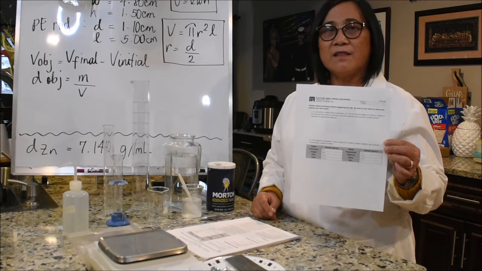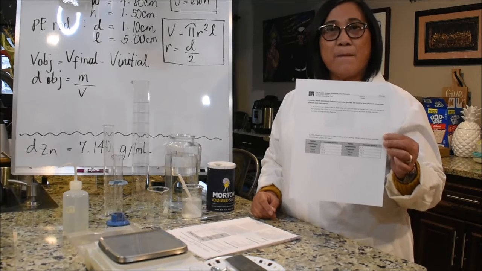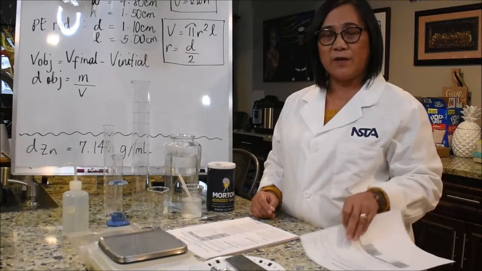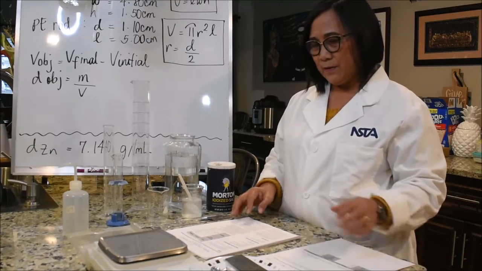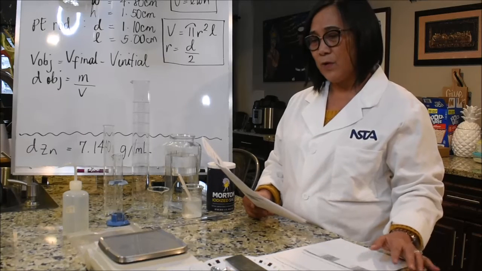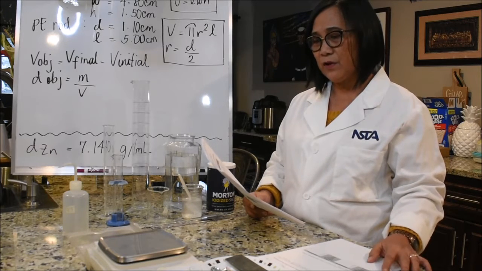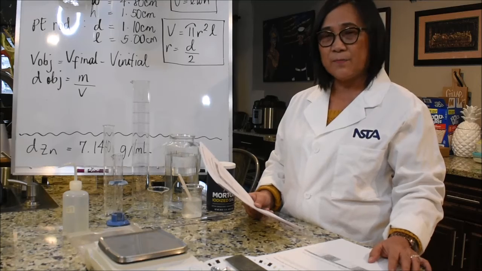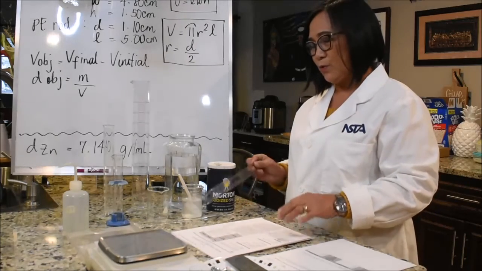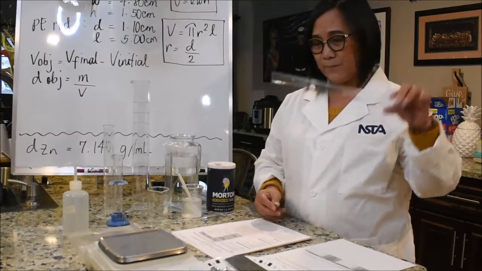If you have not done this at this juncture, make sure that you have completed this sheet before you fill out the actual lab report. Okay? So we have two goals for this activity. Number one is for us to determine the volume of different objects by linear measurement. And by linear measurement, we mean we're going to use a measuring tool like a ruler.